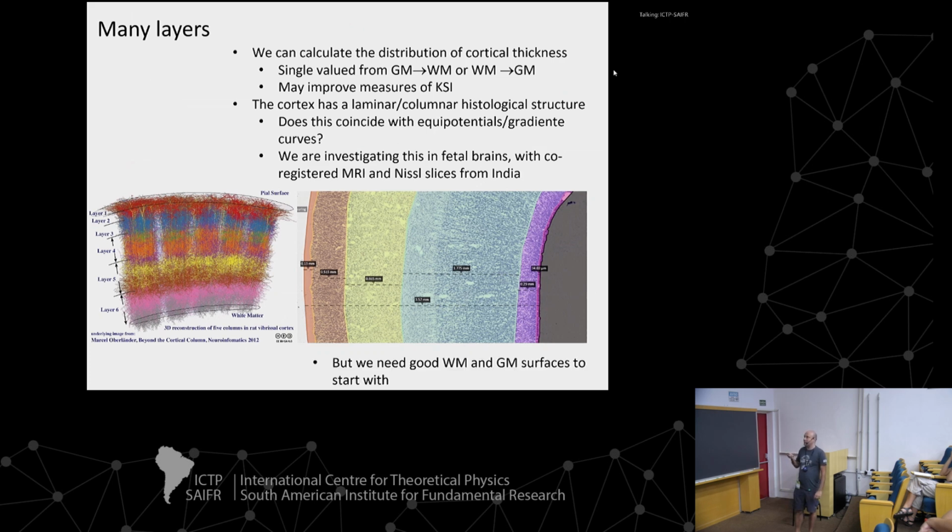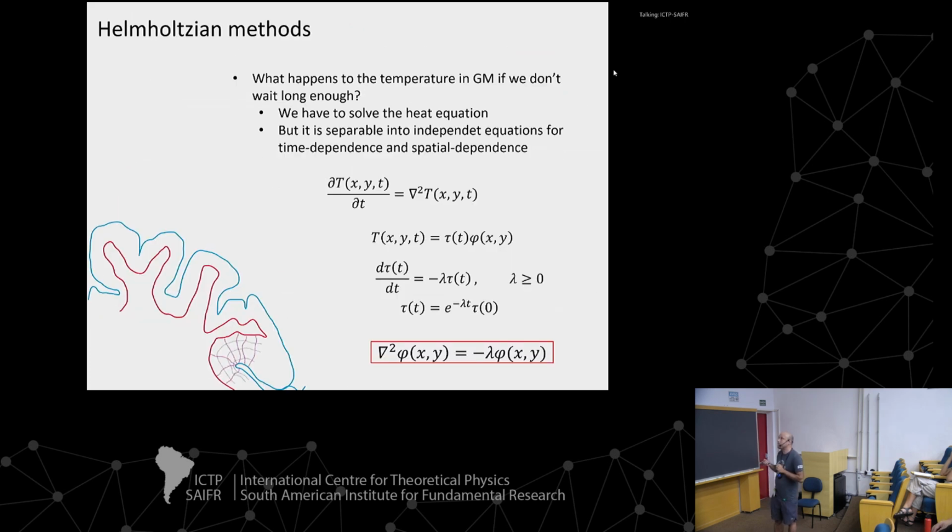It's like these Ginsu knife advertisements. We need decent white matter and gray matter surfaces, and that's actually the hard part. That's something we're still working on. But there's more. Because we talk about the stationary distribution of temperature, but we can do more with non-stationary distributions. If you look at the heat equation, one way of solving that is looking for a stationary solution. It's so nice I can say this to you. Sometimes I'm giving a talk to, say, medical students, people who don't know much math, and I have to work really hard to explain what all this means.